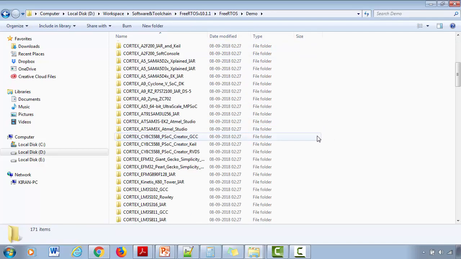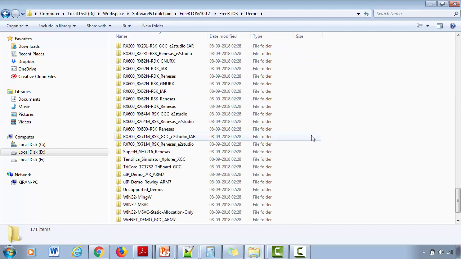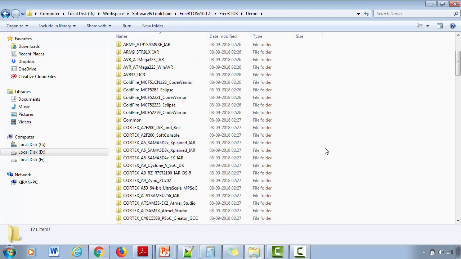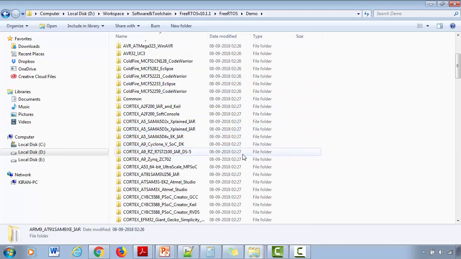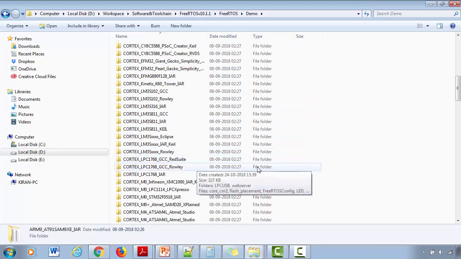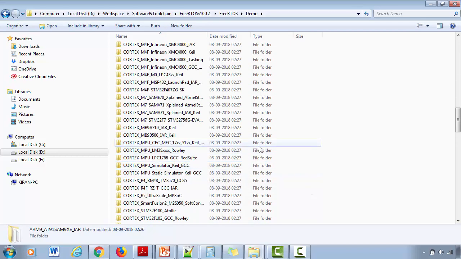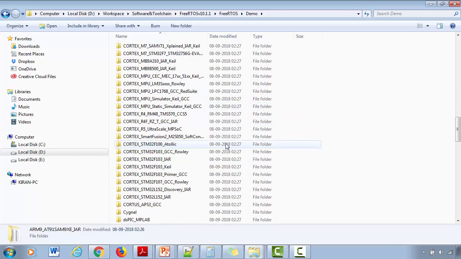If you open that, you will see plenty of projects added by freertos.org, and they can run on ARM7, projects related to ARM9, Cortex family of processors, LPC, Atmel's SAM microcontrollers, etc. You can even get projects for STM32 F7, F4 or F3 based microcontrollers as well.